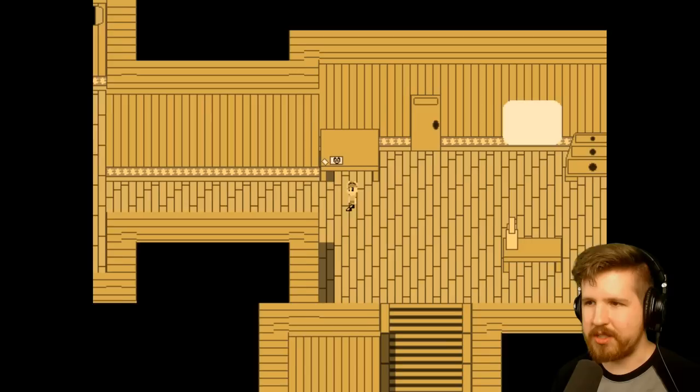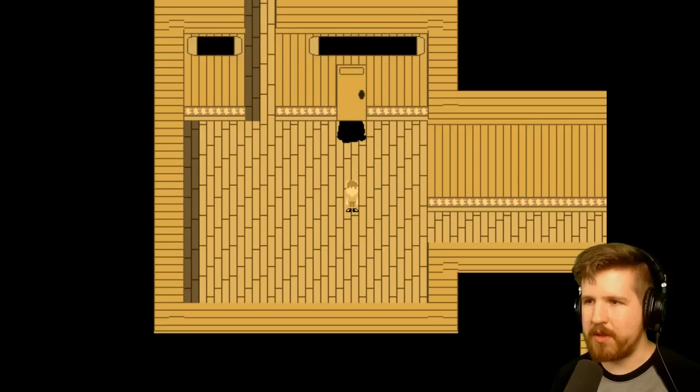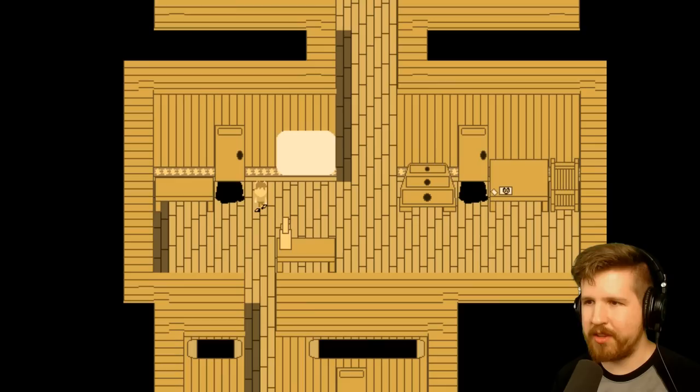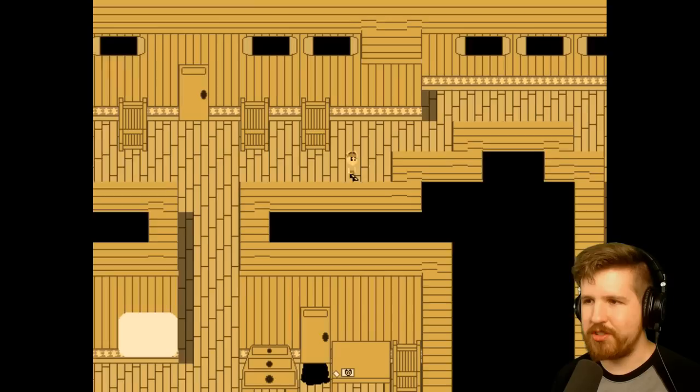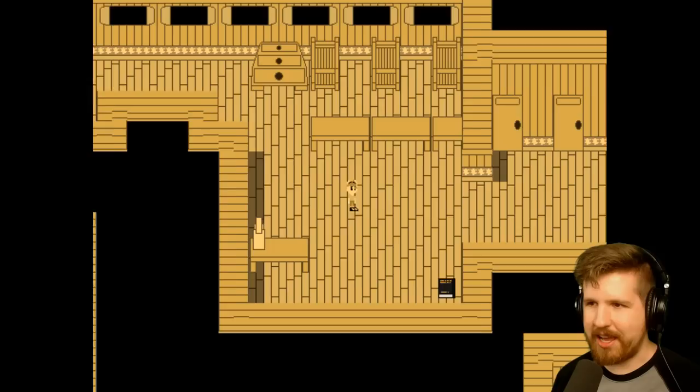Okay, so there's like little Bendy drawings everywhere. I can't open any of these doors or anything. There's ink coming out of this room. Okay, you don't have anything to say about the ink coming out of these rooms, huh? That is what that is. I look like I'm playing a mouse. Wow, he has nothing to say about anything. What was that? Was that just part of the music?